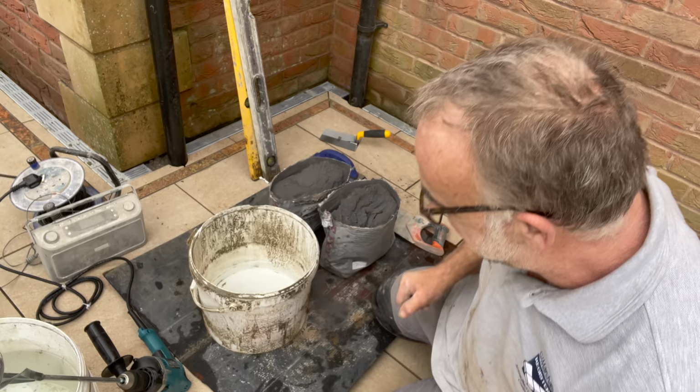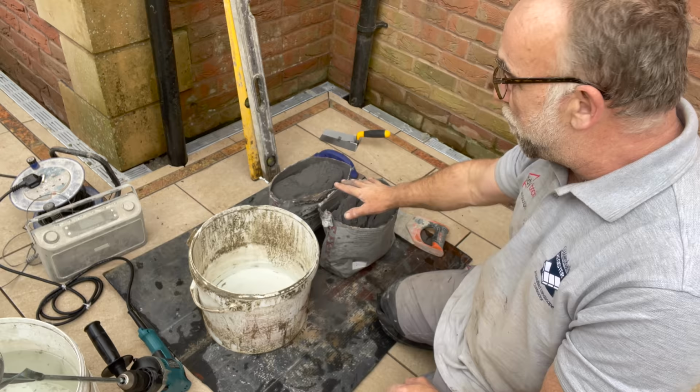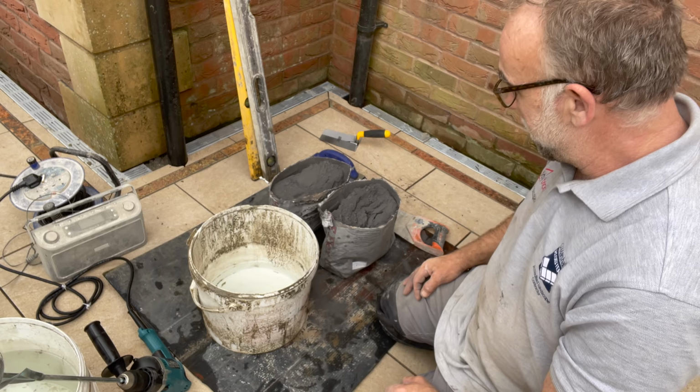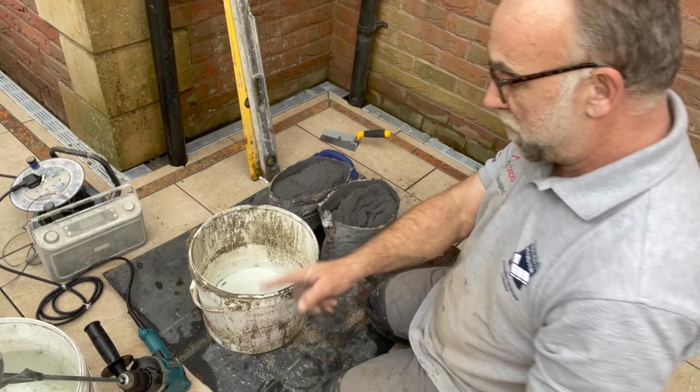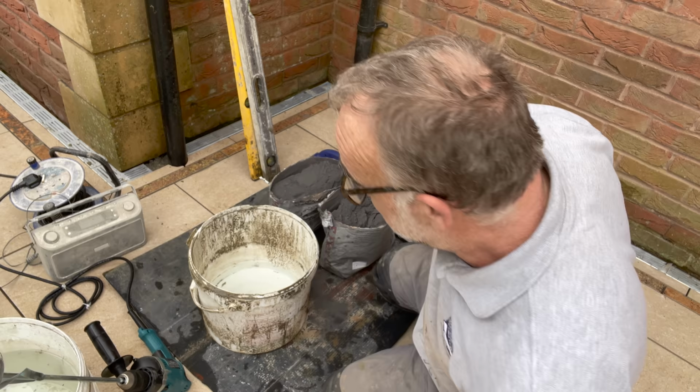Right, so I'm going to pour that half now into there. It's 4.71 litres per bag, so I'm doing half a mix. So you're looking at about 2.35 litres, something like that. Right, well, I got my new drill. Pour that in, do it slowly, clean around the sides as you're doing it, and yeah, let's see how it goes.